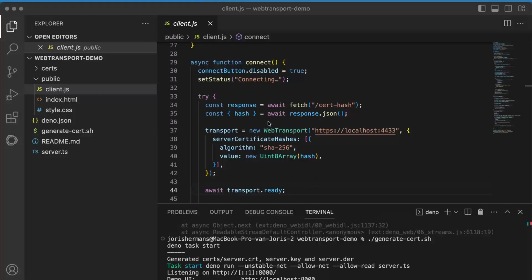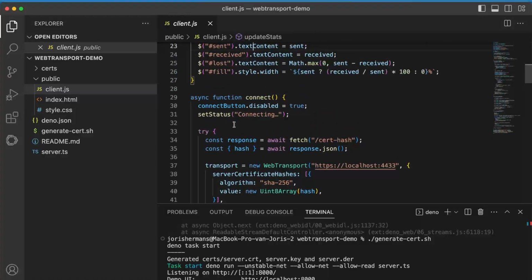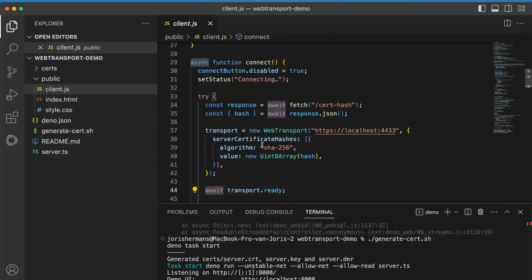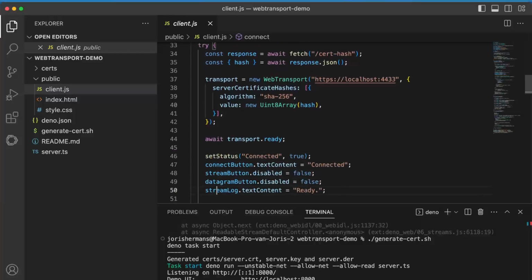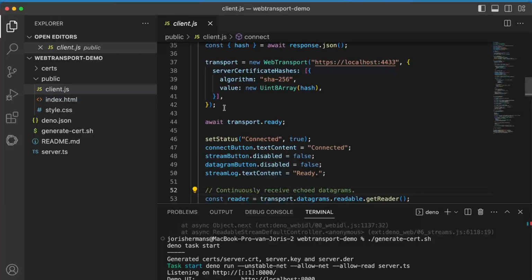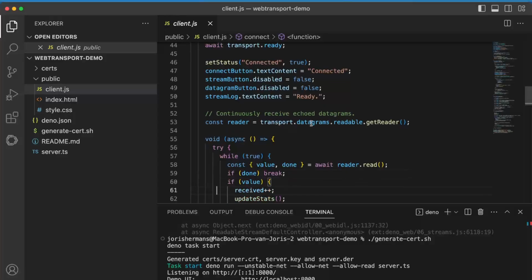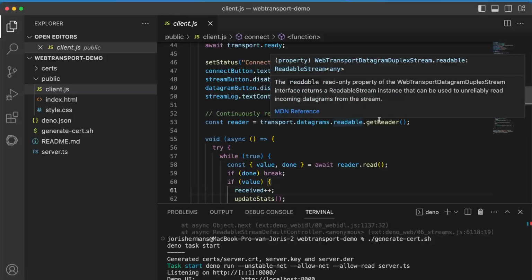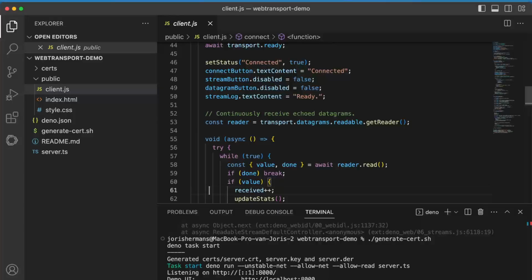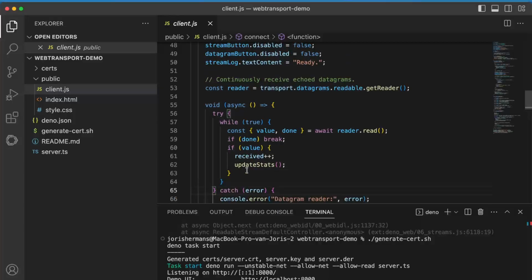Then if we go to the client.js, here you see that we can have something like connect. You'll see later on that we click on a button which is connect, and then of course we're making a connection with our WebTransport, and with the transport, I guess we can do something like this: datagrams, readable, get the reader, and here we have indeed also a while loop in the browser.